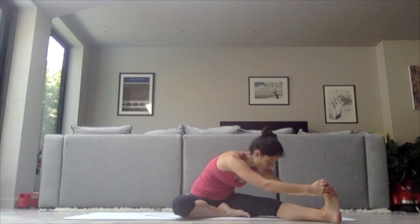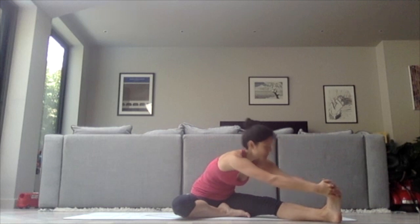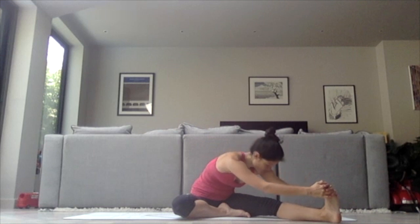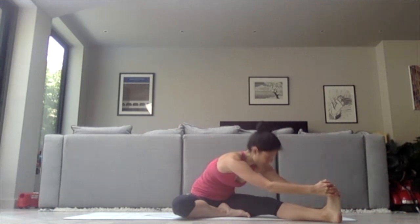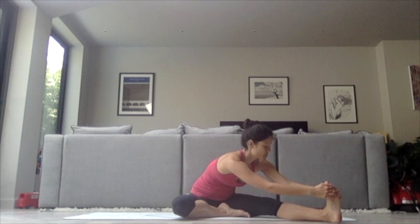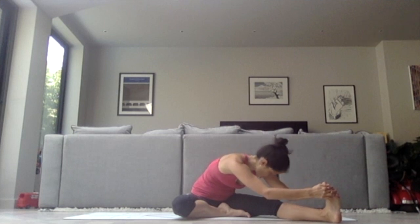Exhale, 2. Inhale. Exhale, 3. Inhale, lifting and lengthening through the torso. And then exhale, bringing that chest towards the shin. Last breath here. As you lengthen, and then exhale as you fold a bit deeper for 5.